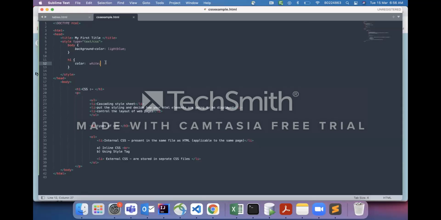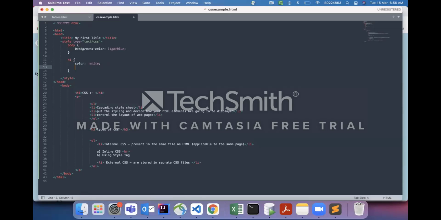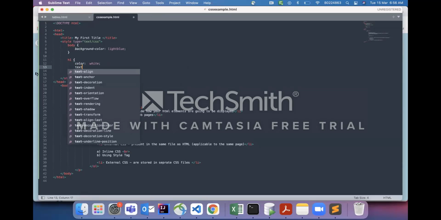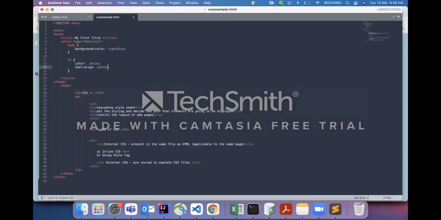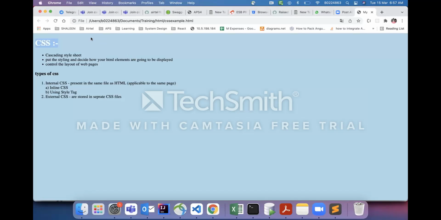Now if I want to align it in the center, how do we do that? Anyone? We have covered this in HTML. How to align the content in center? You can simply say center, but let's see how to do it with CSS. With CSS, we will simply say text-align: center. Now you can see your heading is aligned in the center.